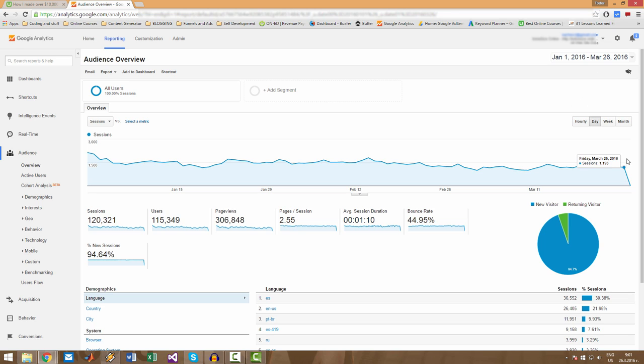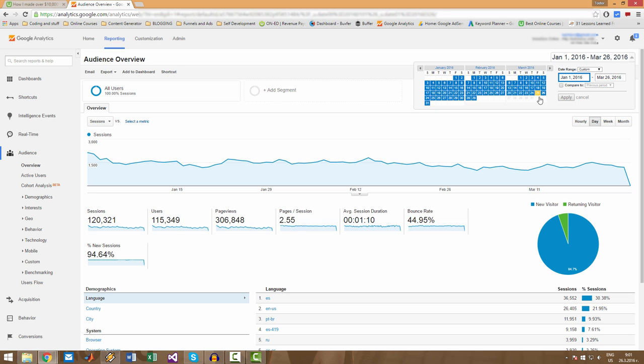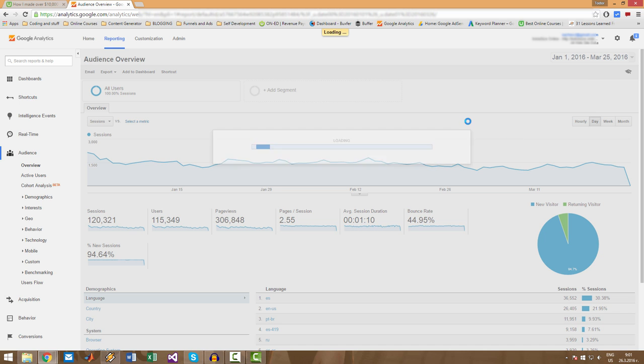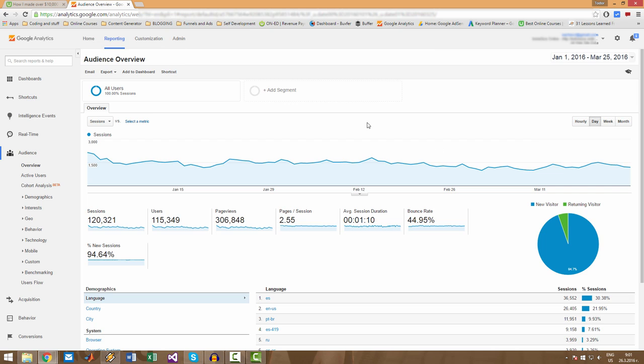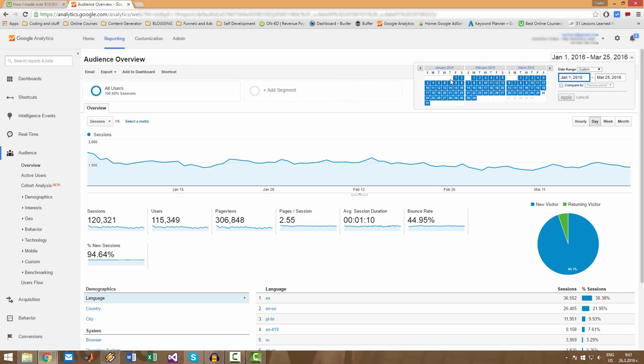have on this website. Let me just remove the last day here. No, not like this. Alright, so this is the data on this website for the last almost 90 days. As you can see here, it's from January 1st up until March 25th. I will start with this menu here, how you select the ranges.